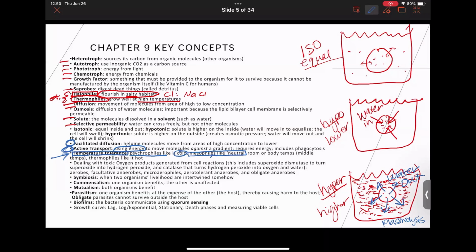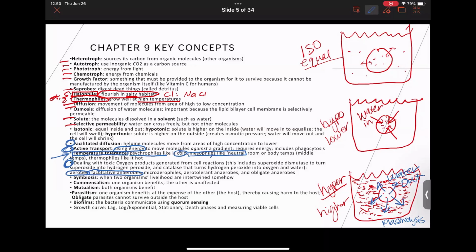We talked even today in lab, we talked about the toxic oxygen products and hydrogen peroxide being metabolized by catalase. And then superoxide dismutase is an enzyme that deals with superoxide. So these are our toxic oxygen compounds. We kind of touched on that today in lab, so I'm not going to go over it much now. But we can actually define our organisms based on their ability to survive or live with or even use oxygen. And so this would be our aerobes, aero, air, they live in the oxygen. Facultative anaerobes. Don't read too much into the fact that it says anaerobe, because these guys are technically aerobes.